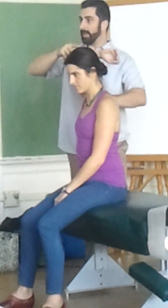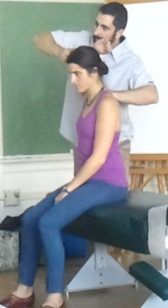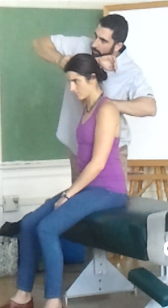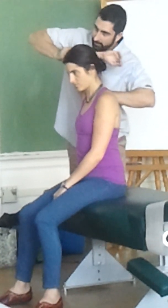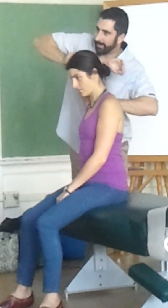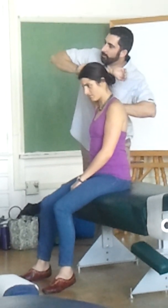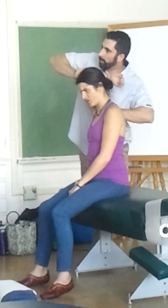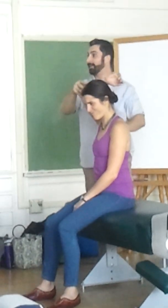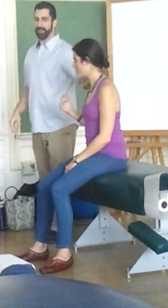Then what I do is I stabilize the patient — usually I stabilize his shoulder sometimes like this. And what I want to do is lean into the patient, and I'm going to push the humerus into the socket and then grind. Does this hurt at all? It doesn't — this is not a problem if you have normal physiology or normal musculoskeletal anatomy. You've got the popping of the shoulder afterwards, but that's not part of this crank test — it's something that's going on.